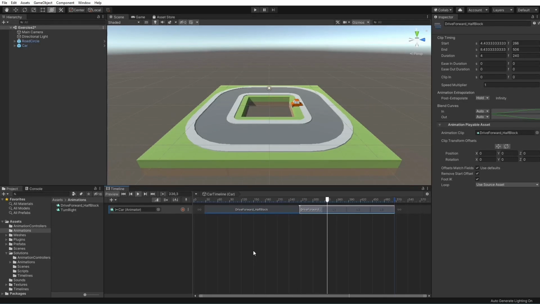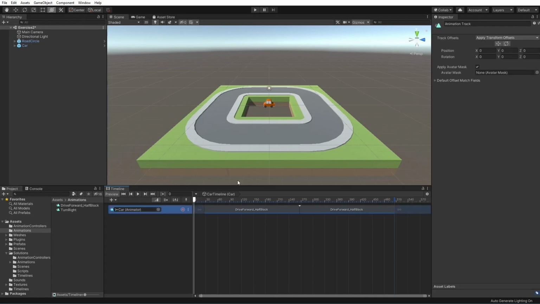That's because the animation clips generally start from this point. To fix this, we need to set so-called offsets. We can set the start position of the first clip. We don't click on the clip itself, but on the track, and set the track offset.